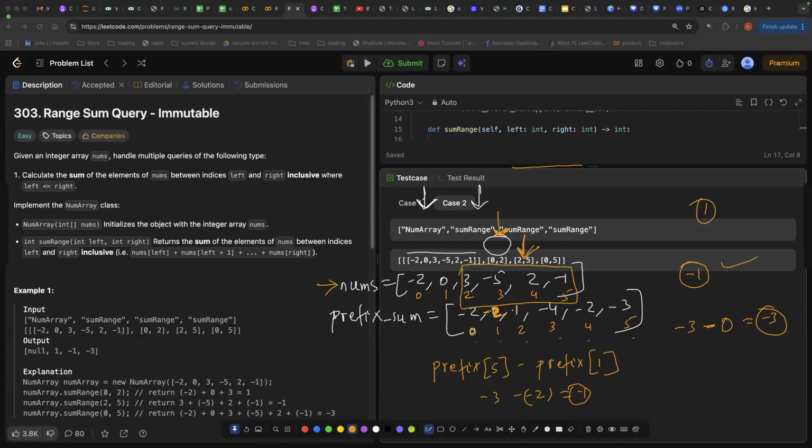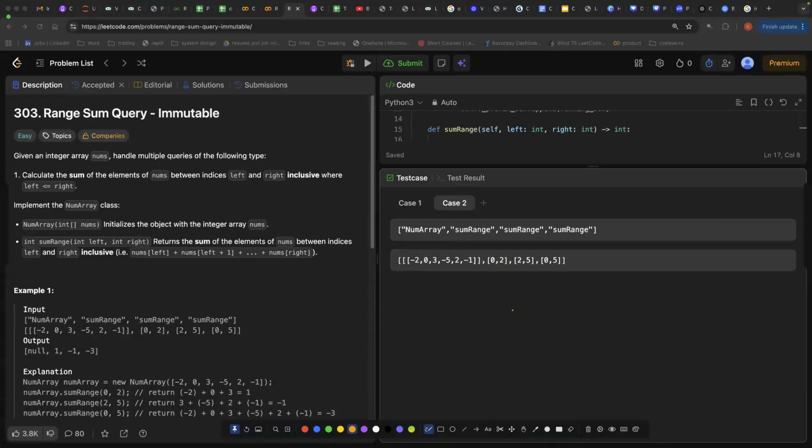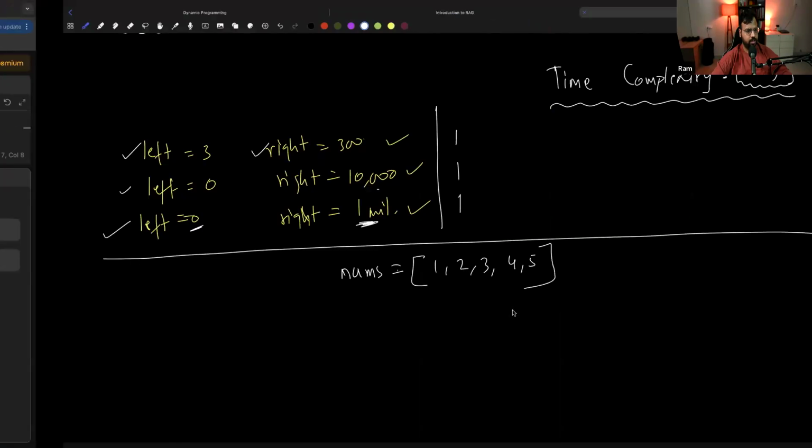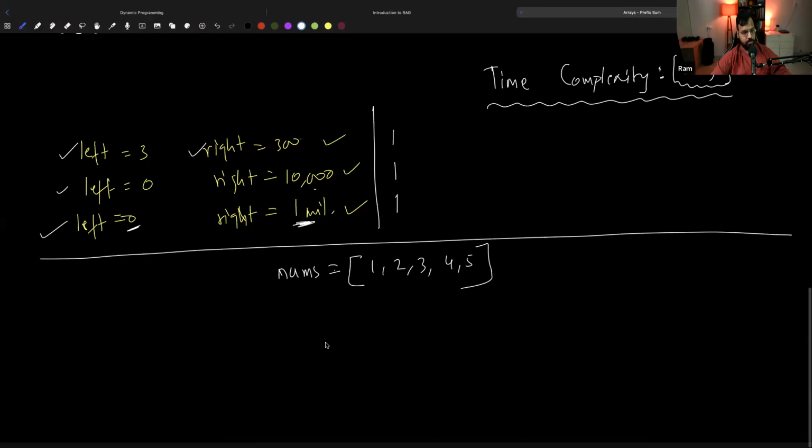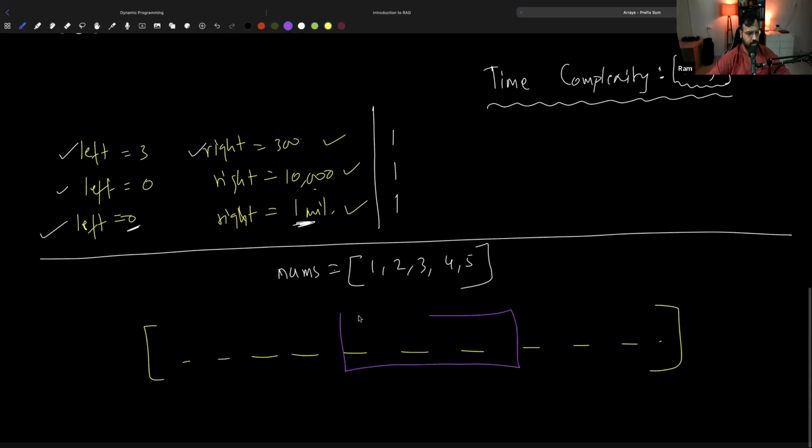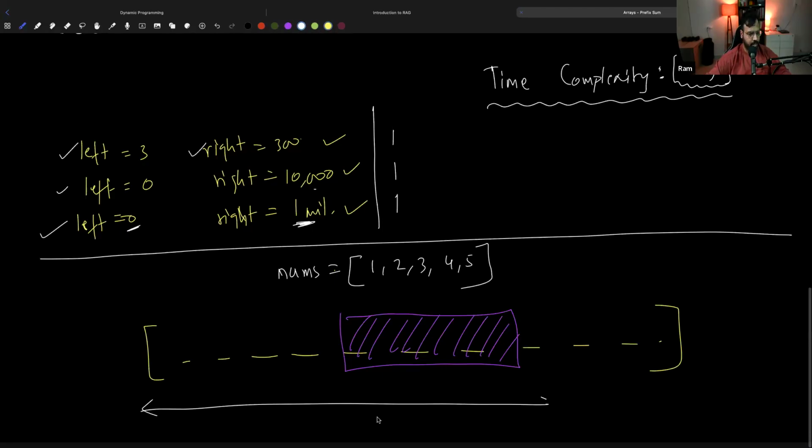How did we decide the formula? Is it a predefined formula, or the logic? It is the logic, right minus left minus 1. You don't have to memorize it. If you are given a bunch of numbers like this, and you want to find the sum of this part, then it's logical that if we find the sum of the bigger part and subtract this part, we will get this part.